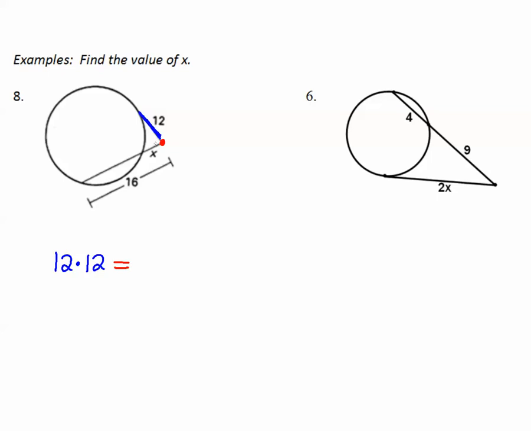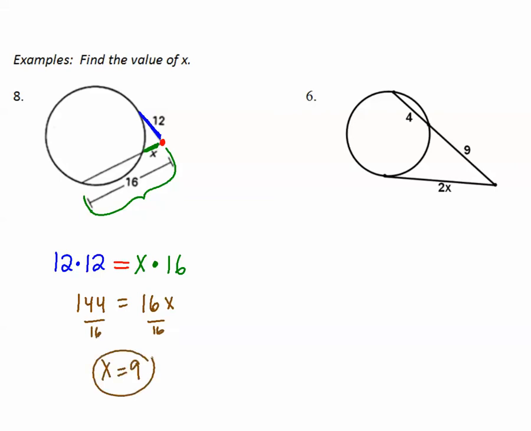This guy is a secant segment. So I do the external part that's touching the intersection point that says x times. Now this time they're showing me the whole way across by putting this bracket here. So this bracket is telling me that from this endpoint to this endpoint, it says 16. So the whole secant segment is already measured for me as 16. Now we can solve this equation. 12 times 12 is 144. 16 times x is 16x. Divide both sides by 16, and I have that x equals 9. Would you like to try the other one on your own?